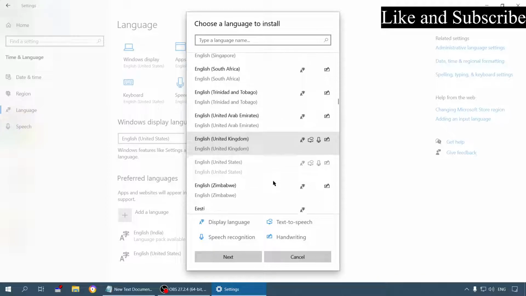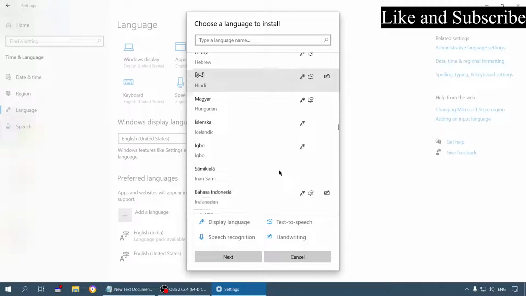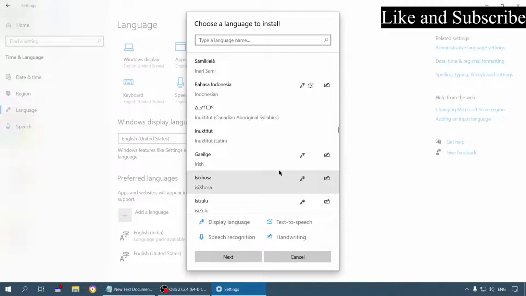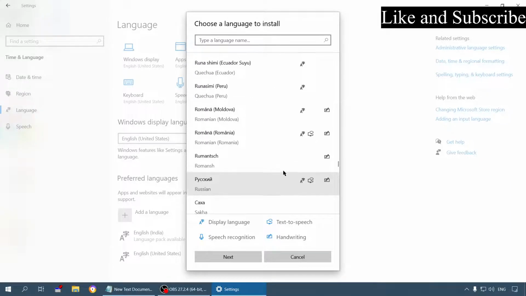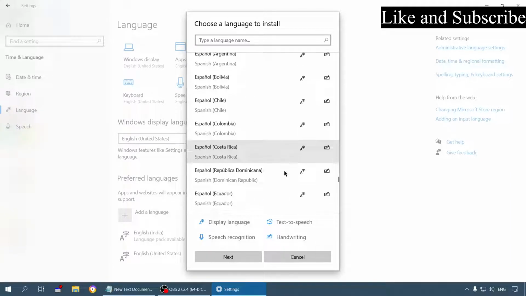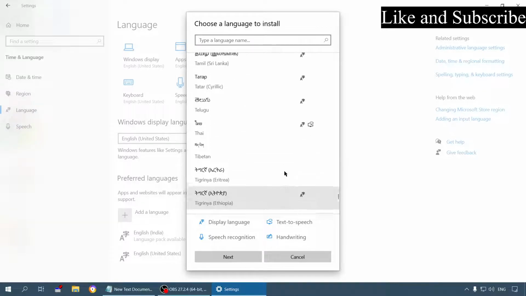Besides that, let me see other languages. What are the other popular languages?